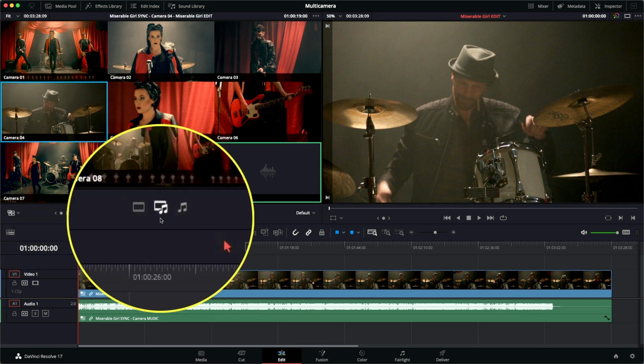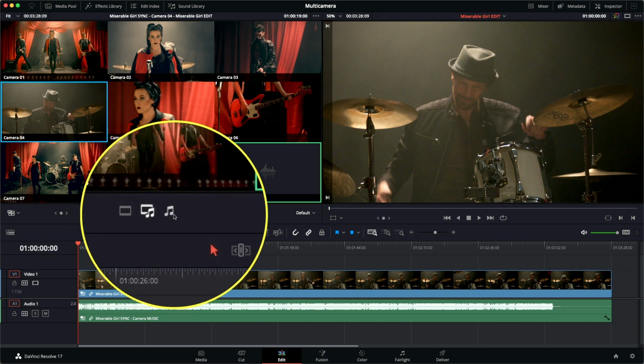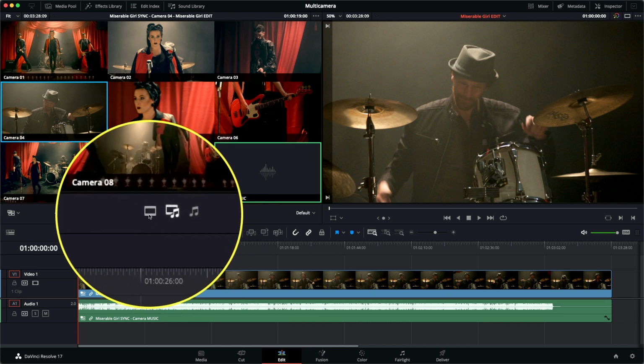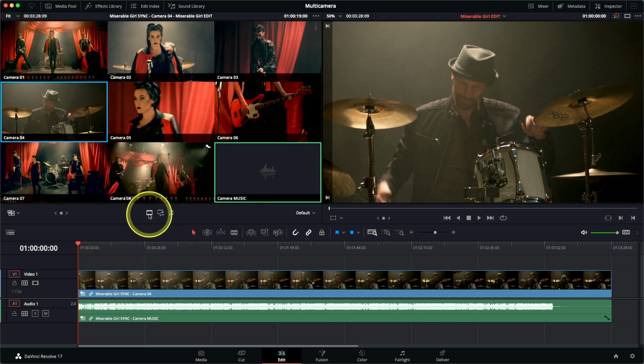Down at the bottom of the multicam viewer, you can see that there are three options. This will indicate whether I'm cutting sound and picture, just sound, or just picture. In this case, I just want to choose picture. So now I've chosen what side of the multicam I want to cut, in this case, just picture. I'm all ready to just hit play and then to click on the angles as I want them.